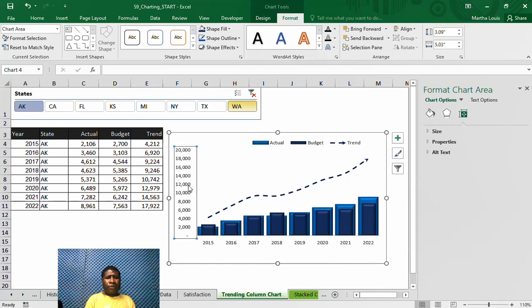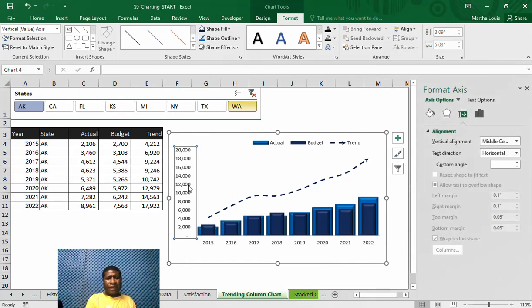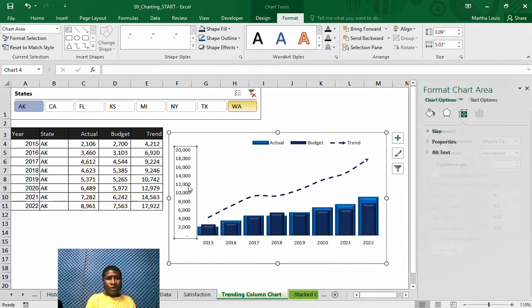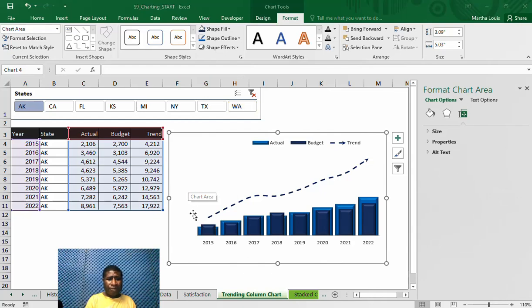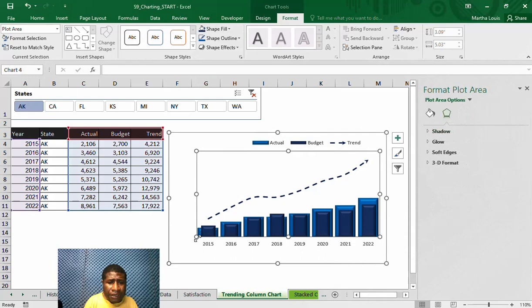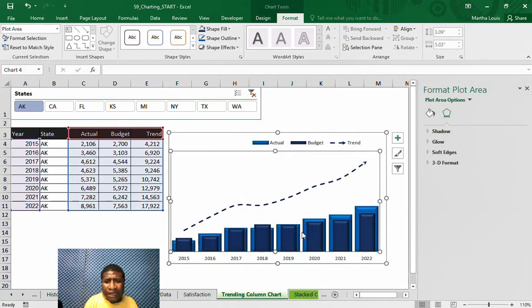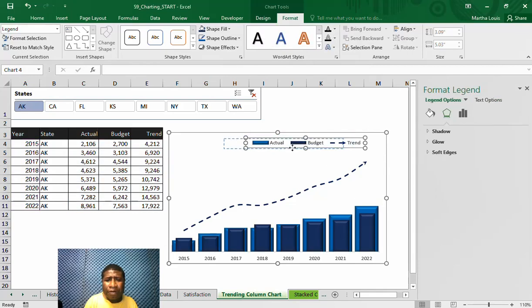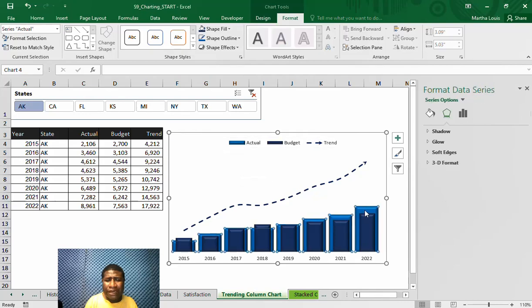To make things look neat, get rid of the y-axis values and enlarge this chart. Since we no longer have the values on our y-axis, it is very important that we add the data labels.